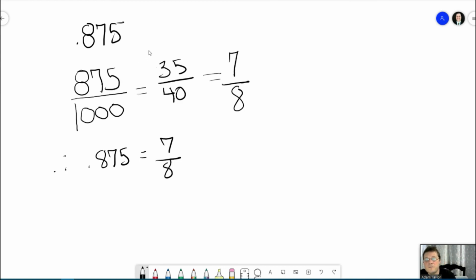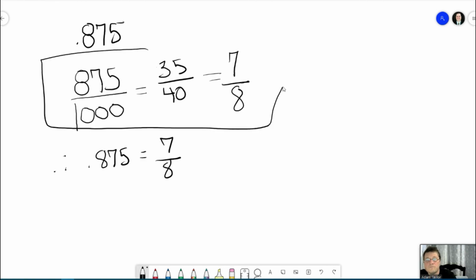Just remember that this part of it here, friends, there's no rule. There isn't a shortcut. If you're just brilliant in math, you could probably do that in one step, no problem. And once you've been working in a machine shop for years, you'll look at certain decimal places and you'll know right away. 875, oh, that's 7/8, right? 625, that's 5/8. You start to just be familiar with them. But when you need to prove things, we want to make sure that you can prove them. Okay?